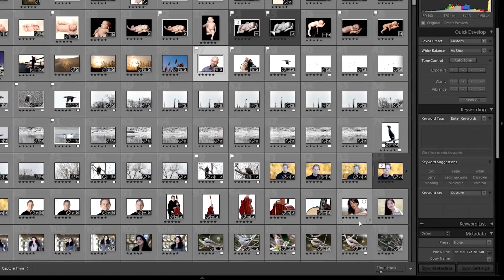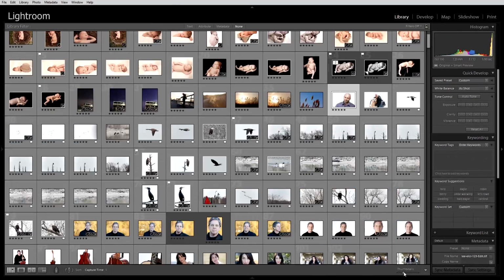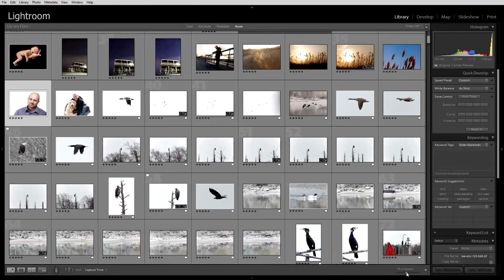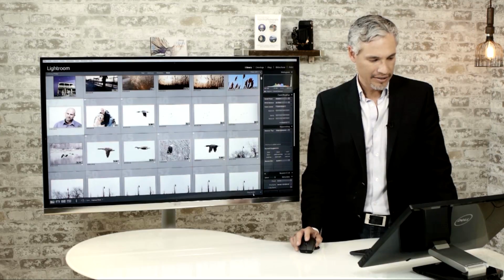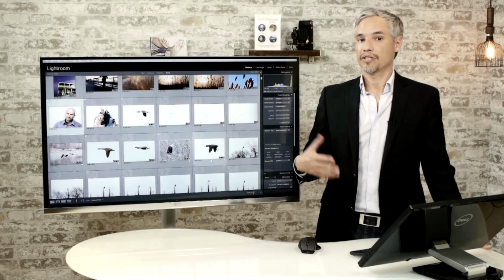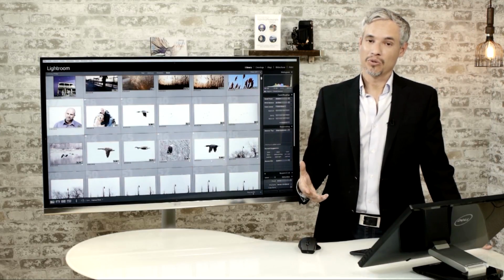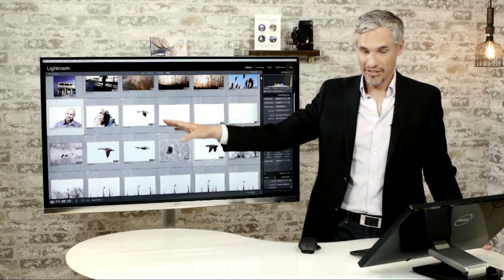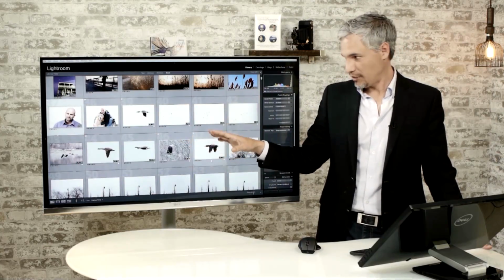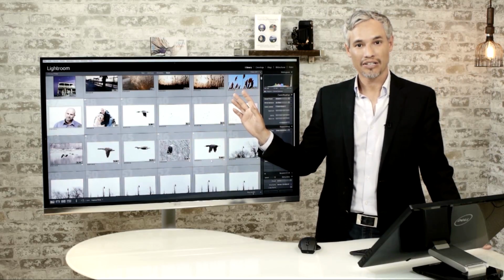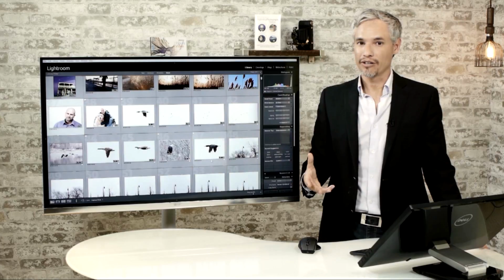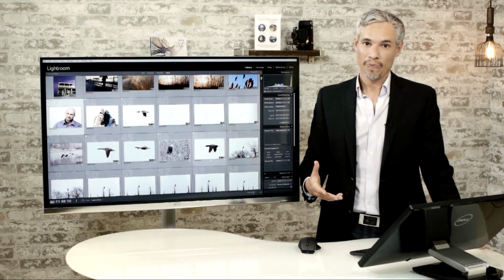So something I find really useful is over on the right side of the toolbar, and that's the thumbnail slider. So you can just make your thumbnails bigger by just dragging this to the right. So why do you want to do this? Well, I like to see my thumbnails nice and big usually, because this more easily allows me to determine which pictures in a set are the sharpest. Because sometimes just with a thumbnail, you can tell a particular picture is out of focus and then you can just delete it. And that's such a big part of a photographer's workflow.